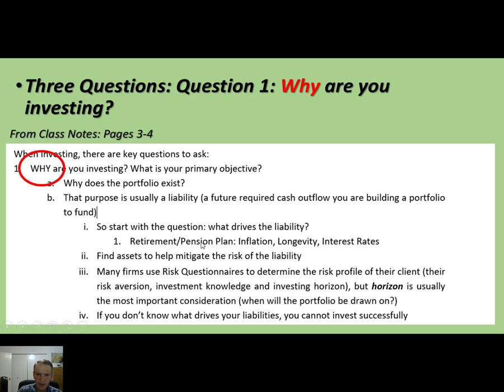So let's talk retirement. You might be actually thinking about a pension plan. The pension plan is essentially a monthly income that you're going to get, a monthly annuity for the rest of your life. So what is going to influence how much that liability is going to be, either in today's dollars or when you turn 65 or whenever you retire? So the first thing is inflation.